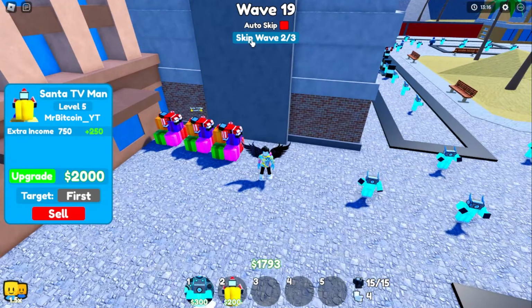We got 1, 2, 3 max upgraded ones. Oh my gosh, this is tough. All right, go ahead and upgrade if you have cash to upgrade. Okay, those ones are good. Next, what we need to do is we probably need to upgrade ours. We literally need to upgrade some of ours.